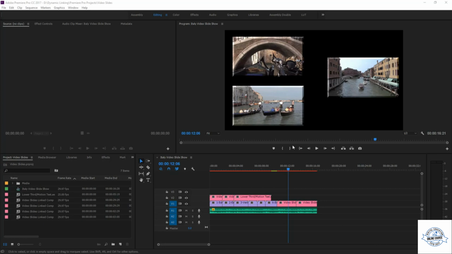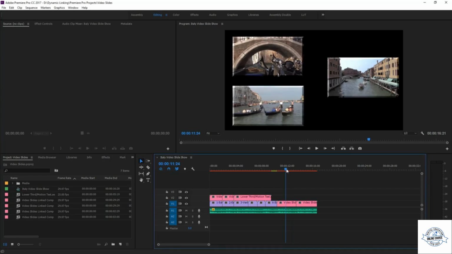Hi guys, from time to time you might find out that your composition here from After Effects is heavyweight and is not running smoothly. You might want to render it, create a video file and place it in your sequence so you can have a smooth playback over here.